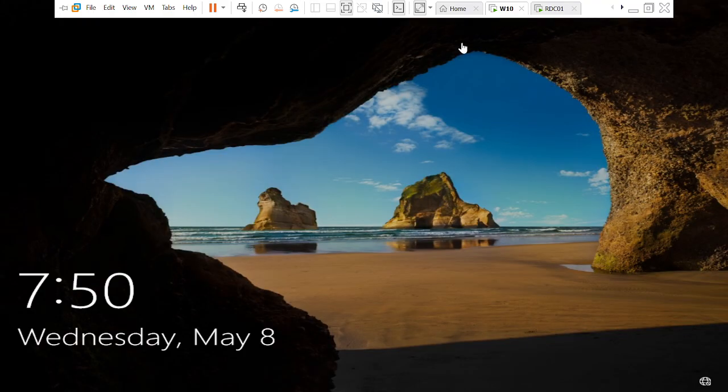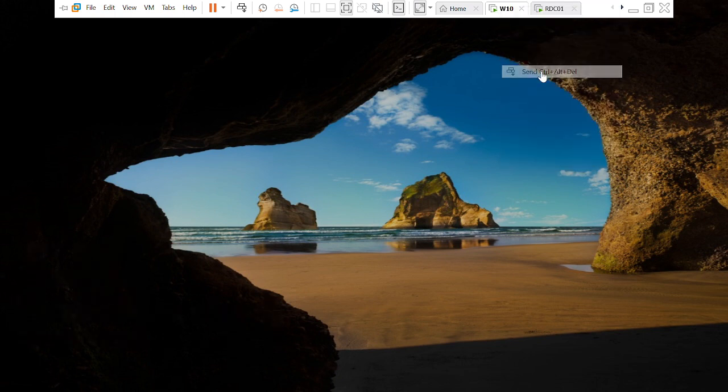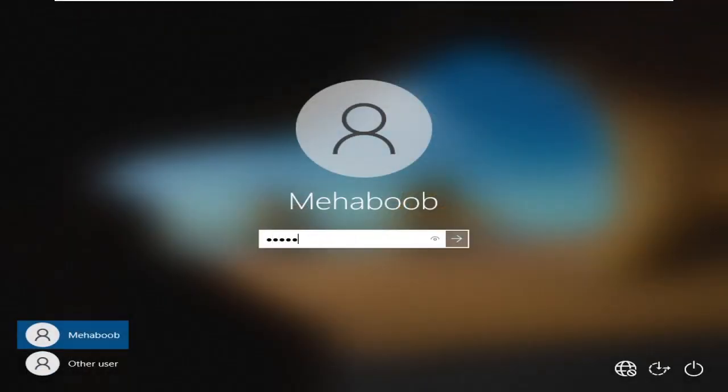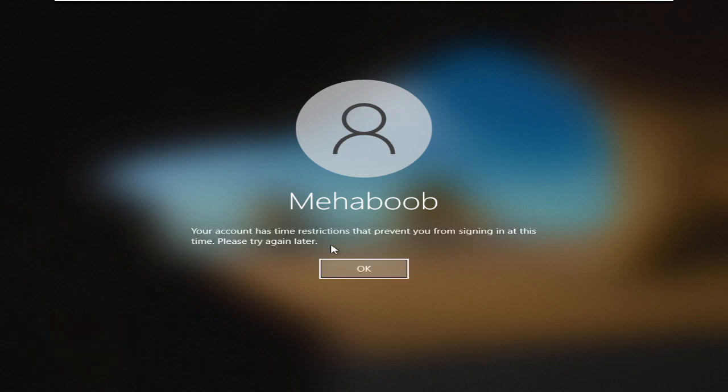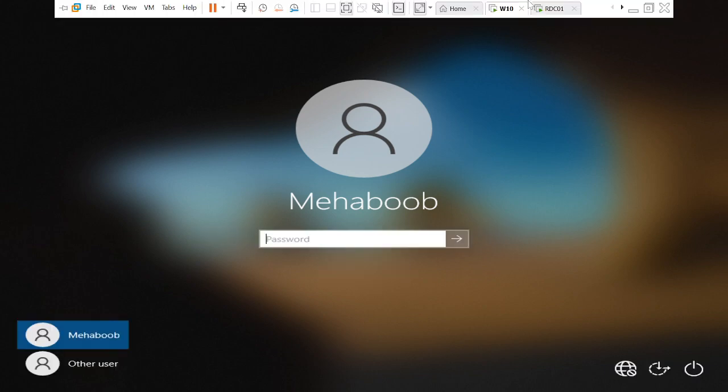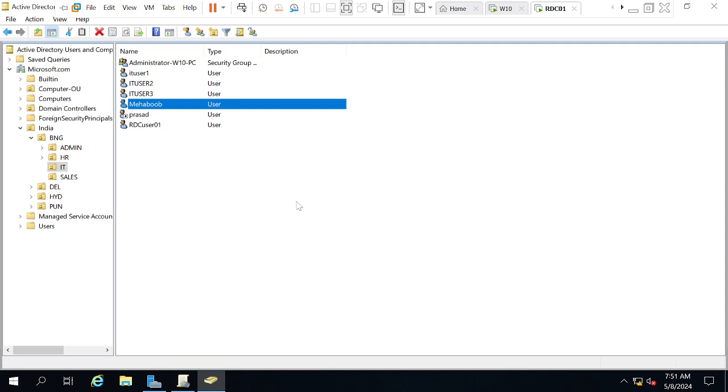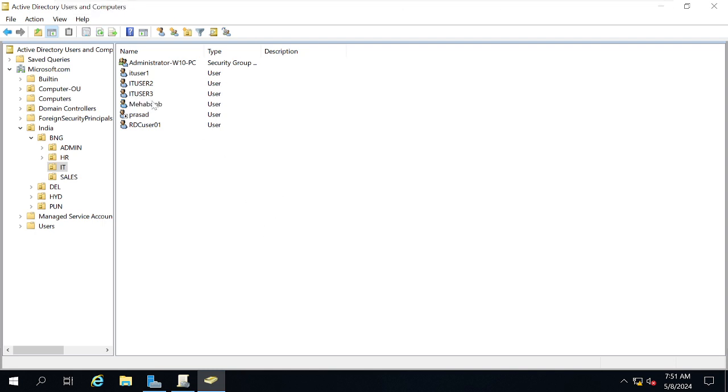Now if I go to the Windows 10 machine and enter the username and password, it will take some time, but let me verify.